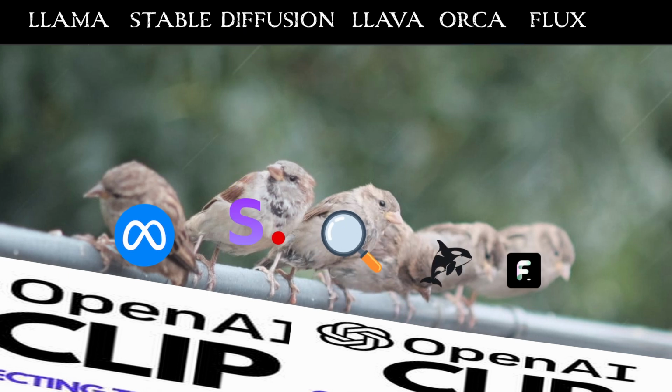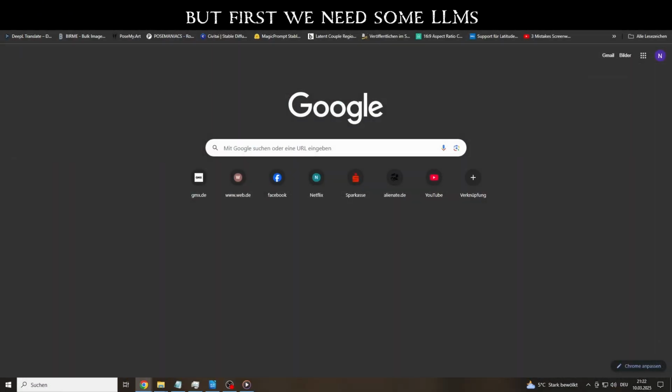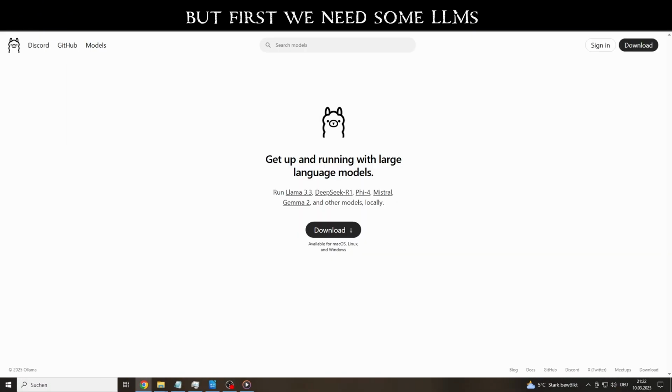This is likely due to their shared architectural principles. What interests us most are LLMs with visual understanding, meaning they can analyze images and generate text descriptions that we can then use as prompts. And from my experience, this approach works particularly well with SDXL models. Let's take a look in ComfyUI.